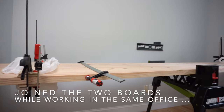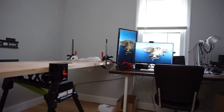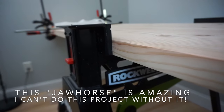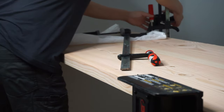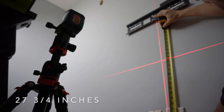It was not easy to bring the two long boards to my office due to the sheer size. They were glued and clamped together with the help of a draw horse and a few clamps, without which this task won't be possible. I waited 24 hours for the glue to dry.